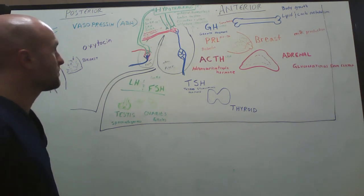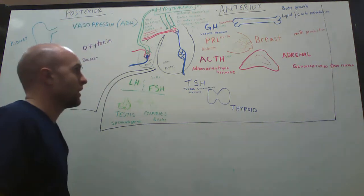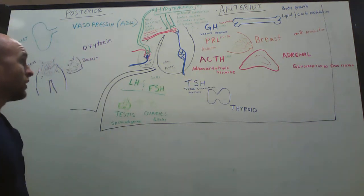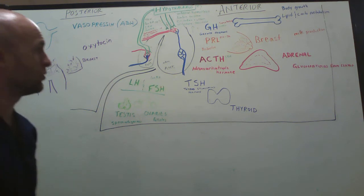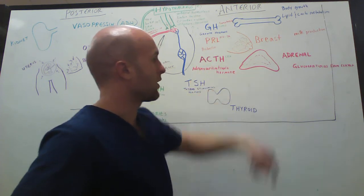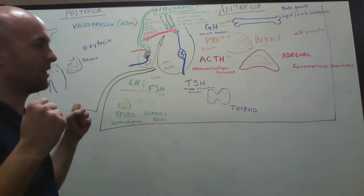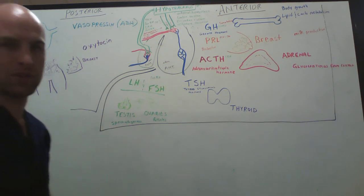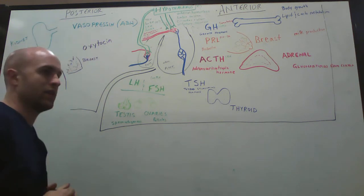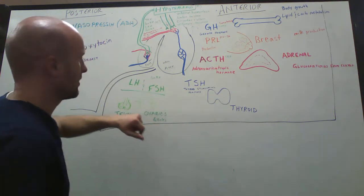Prolactin, which is inhibited by prolactin inhibiting hormone, or dopamine, is what stimulates milk production in the breast. And the adrenocorticotropic hormone, or ACTH, is stimulated by corticotropin releasing hormone. It basically releases this ACTH, which goes down into the adrenal gland, and then the cortex of the adrenal gland, which last time I goofed up on this, but the cortex is the outside, releases glucocorticoids, which are like a steroid. And those glucocorticoids go and have their effect. I believe this is also where, in the adrenal glands, epinephrine and those sorts of things are, like adrenaline kind of things. Think of that.